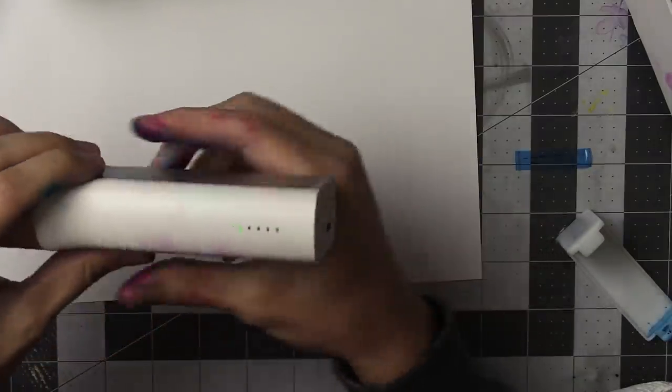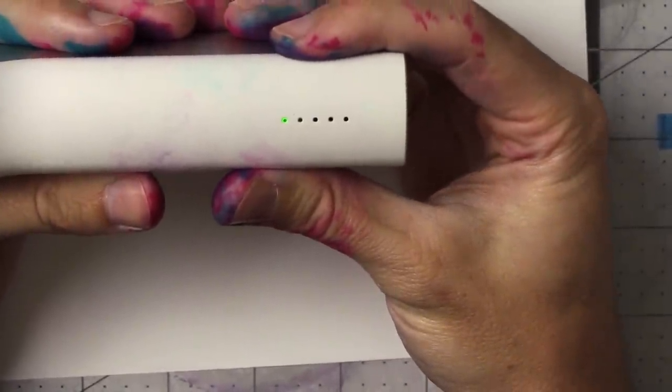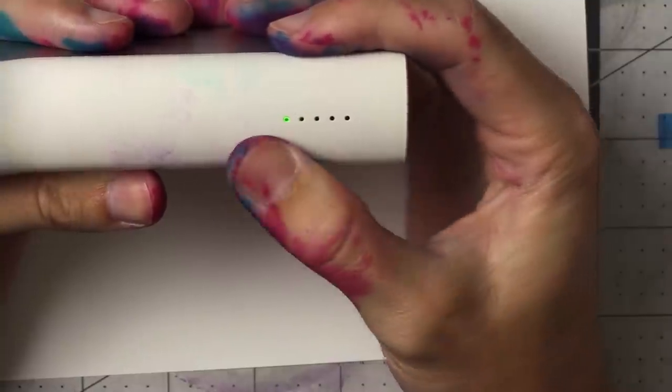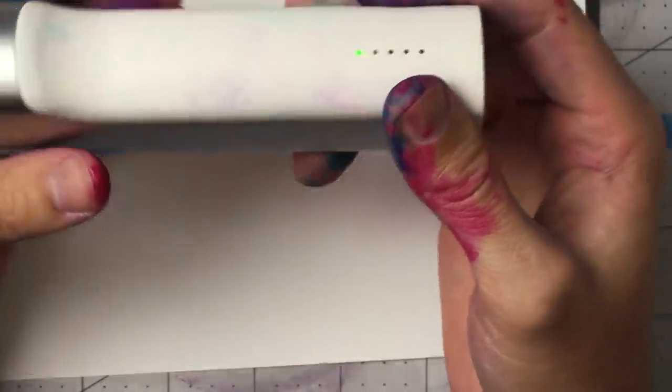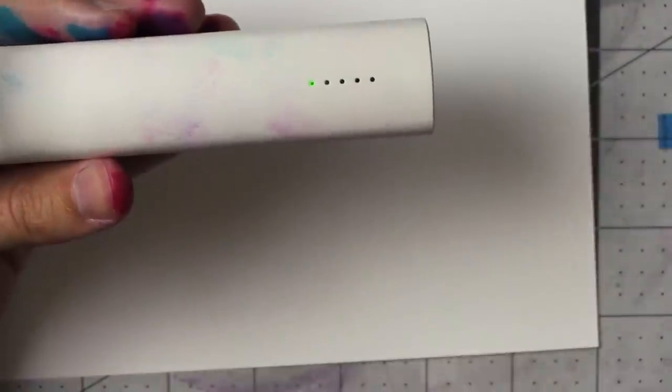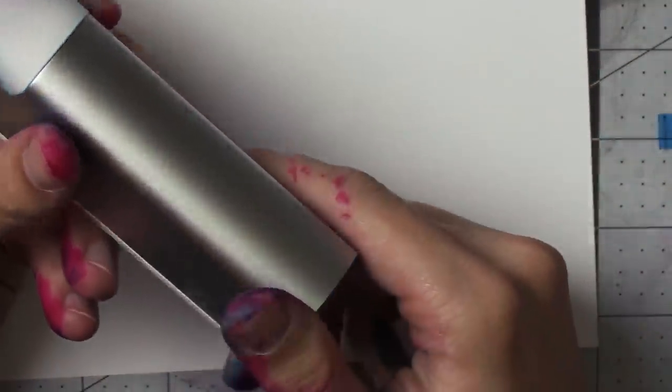Okay, as you can see here, even after all of that, by the way, these lights are blinking. I kind of feel like I only have it charged partially. Maybe this is more of a signification of how full the ink cartridge is, which I feel like also should be full, but then again some of it has leaked out. I don't know. So there's these lights blinking, which could mean something.